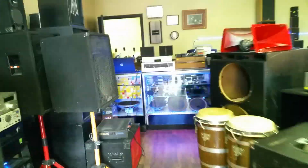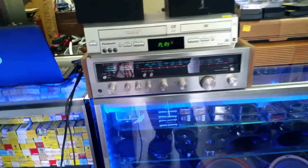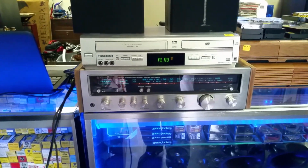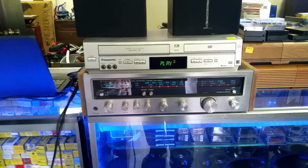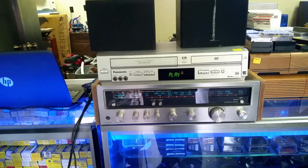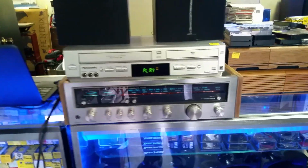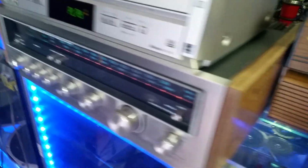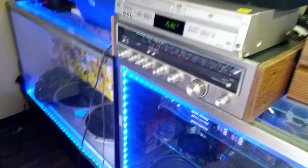There. So my verdict so far on the Kenwood KR-4600, I am pleasantly surprised. I will put it to a bigger test, and I will come back with a review of it in a few days. And I will have the sides fixed, sand it down, and give it a new finish, and then it will be listed for sale.